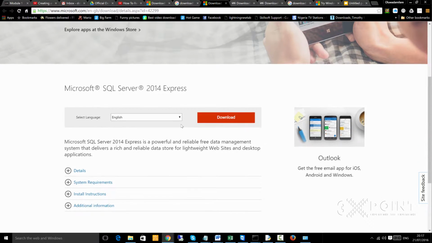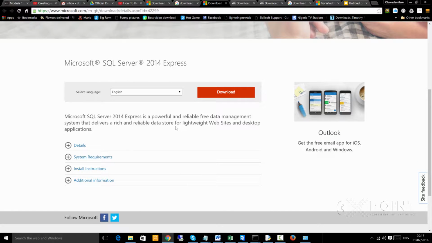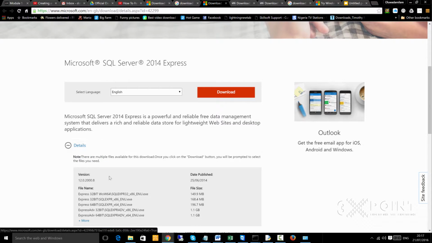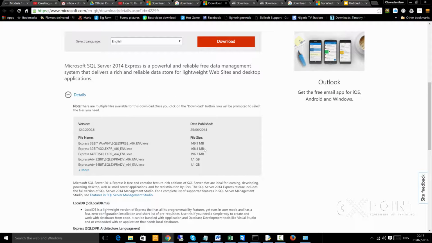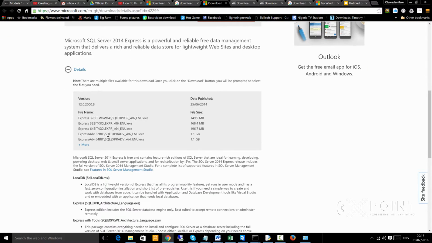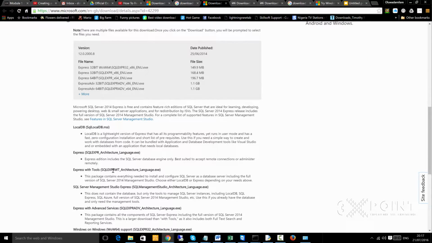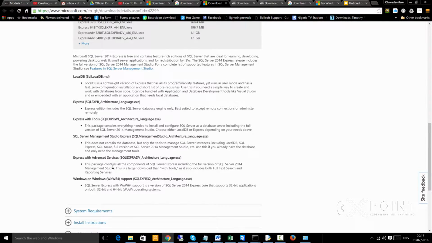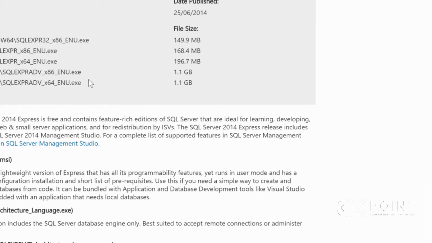and come here. Now, it is always very important to read things, documentation and things very well before you just hit download. So here it says details. So go to details. This is not where you're going to download, actually, but I just want you to see that so you can read all the things that are here if you like, so you know the meaning of each of these things.